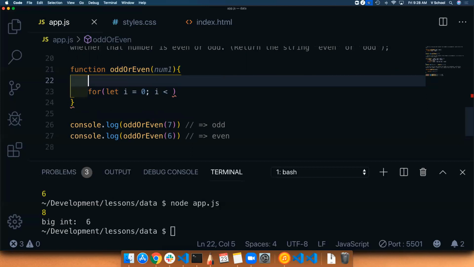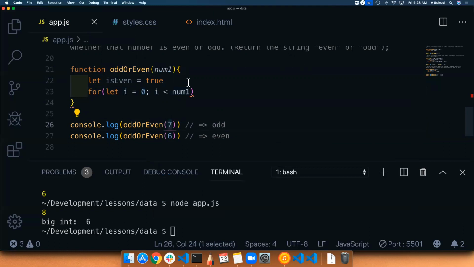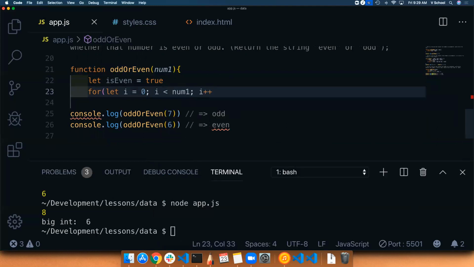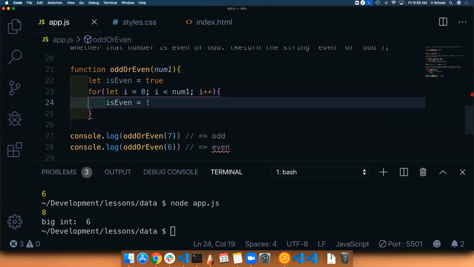For a for loop, we'd probably want to set up a Boolean like isEven equal, and if it's starting on 0, we can say true. And then if we looped for however many times whatever was passed through, then in the for loop we could toggle that.